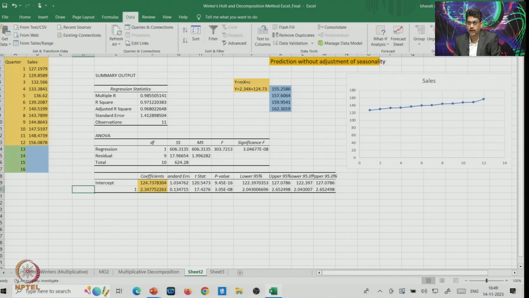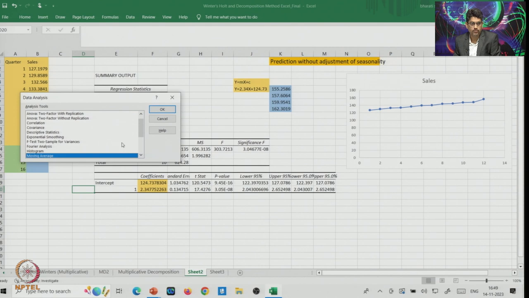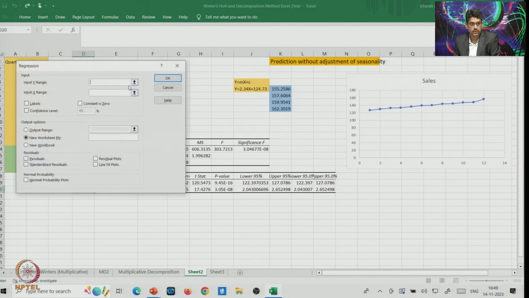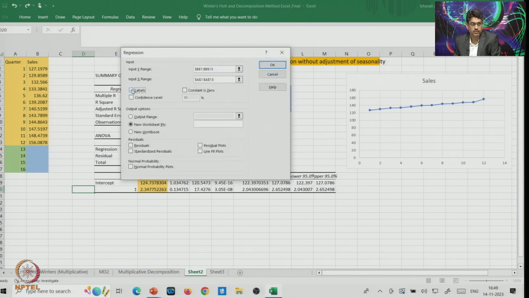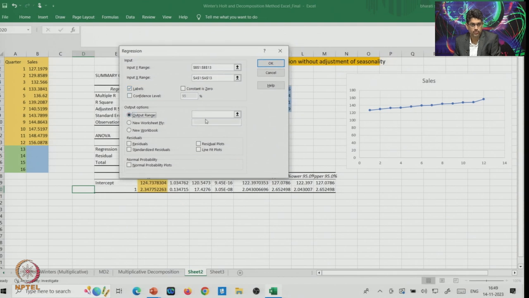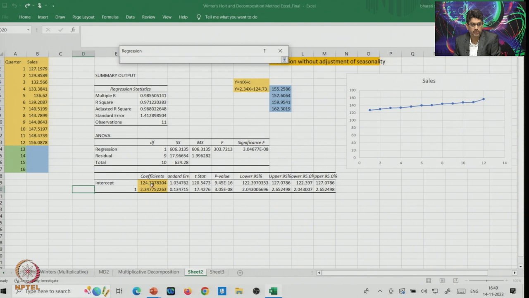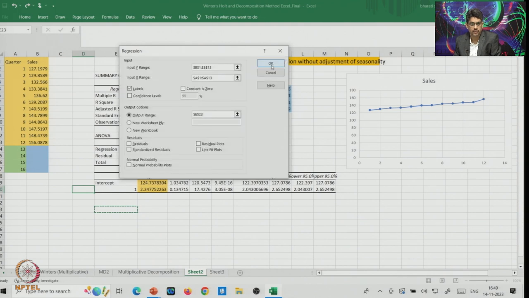Let's go to Data and go to Data Analysis. Come to Regression here and then click OK. Here you select the Y range. Y range is nothing but the sales data, the deseasonalized data, the trend line data. Look at the graph here, this trend line data, right? Then the X range is your representative of the quarters, the 12 quarters of data you had. And then select labels, because quarter and sales information are in the first row. For the output cell, I'll paste here for your information, to replicate the calculation.